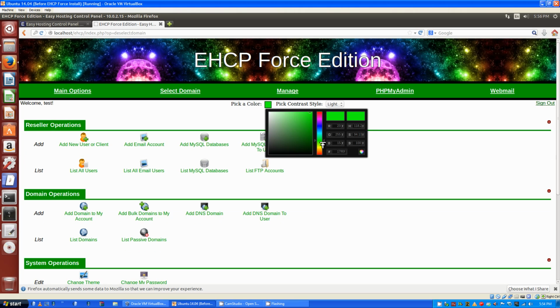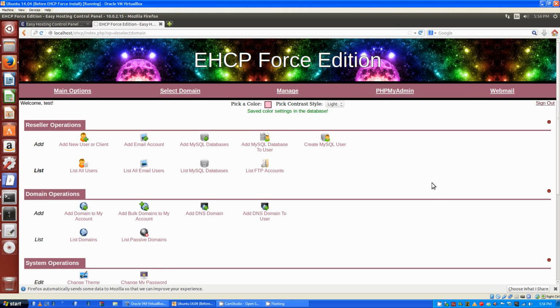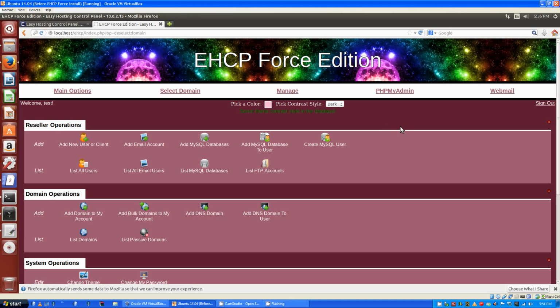So anyways, it's green because that's the default color we start off with, but say I like yellow, some kind of yellow color, or let's do red. So say I like some kind of red color like that. Alright, so that's saved, and I like the dark style, so it's been saved. I'm going to sign out here.